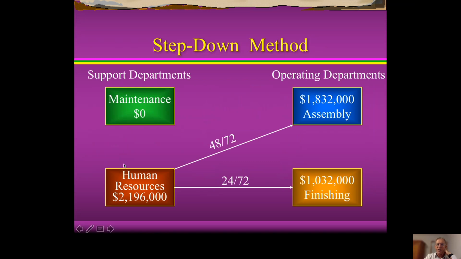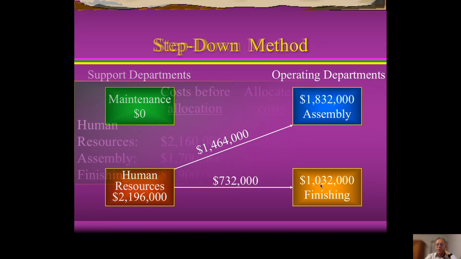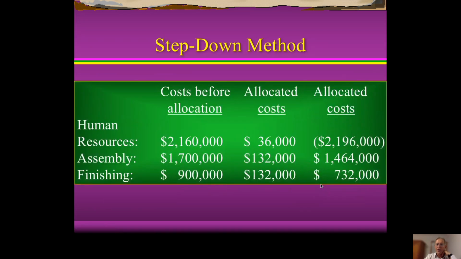Now we've allocated it all. It's all going out of here, being transferred into the operating departments. We've done the calculations, and there it is, 2 million being taken out of there and shared. And the whole thing, when we come to do it in class, when we come to do questions, you'll see that the whole thing cross adds. You'll know if you've done it correctly because this and this should add to that.